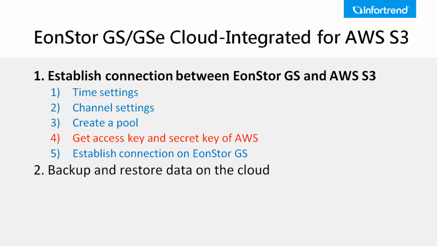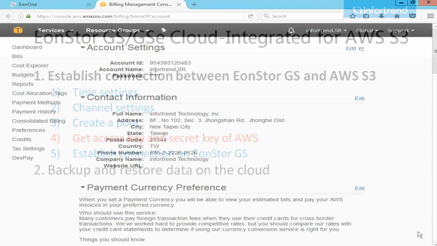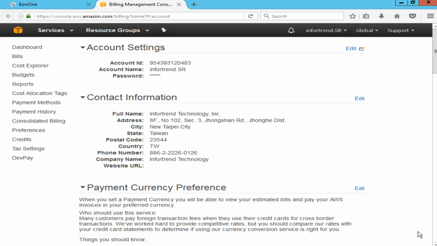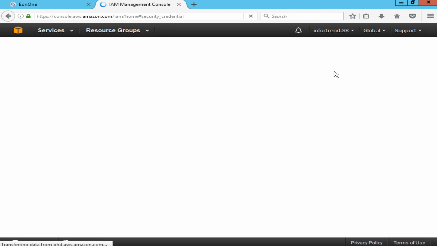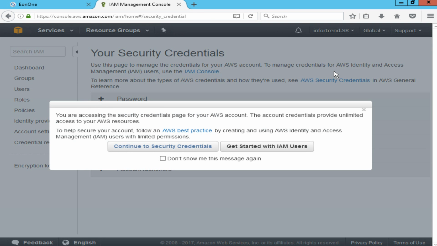Now we need to acquire your AWS user connection information, including the access key and secret key. After logging into AWS, select Security Credentials from the pull-down menu under your username. There are 2 ways to acquire access key and secret key.